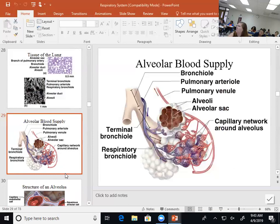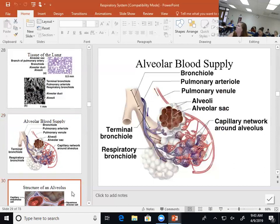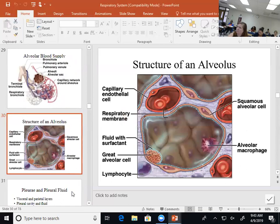So blood supply is coming from the right pump, bringing deoxygenated blood. And as the blood is moving through, oxygen will load up, CO2 will unload, and blood will continue through the pulmonary veins to the left side of the heart to be pumped through the system. So that should be kind of familiar to you. Did I talk about great alveolar cells? I don't think I did that yet, did I?